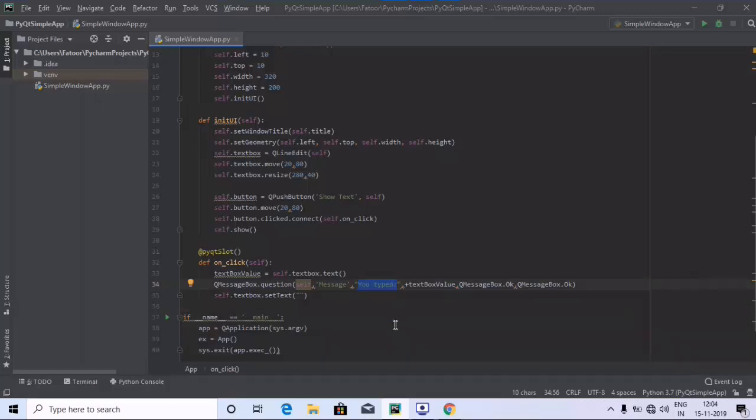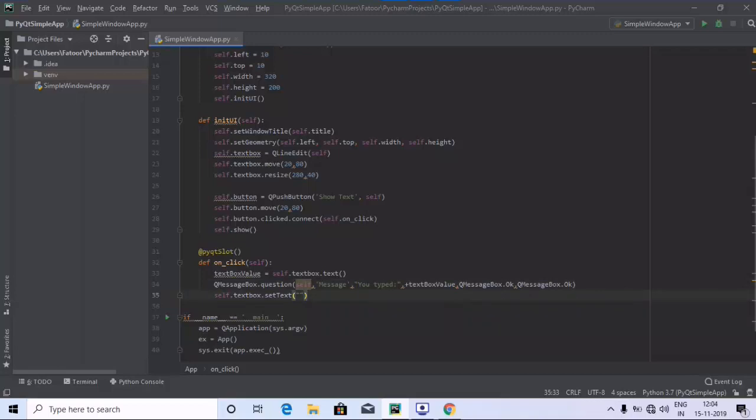If I write some text and click the button, a caption with "You typed" along with the message will be shown. We'll discuss this while running the program.